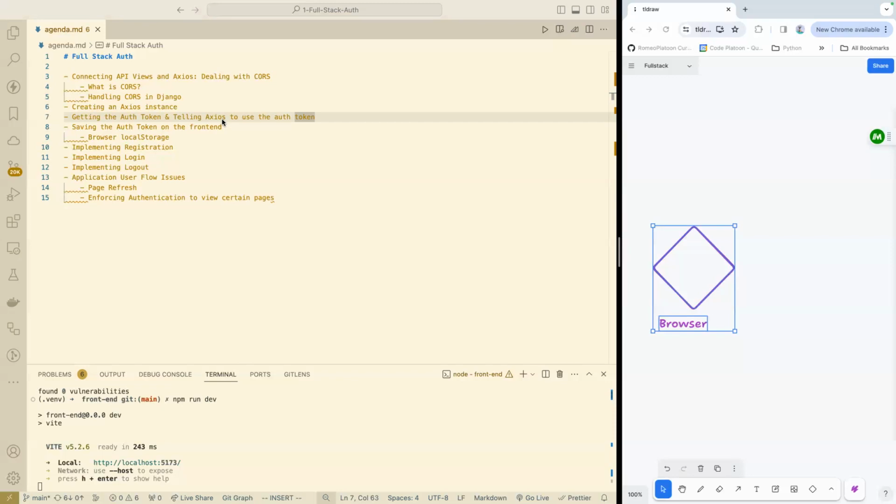So we're going to use some Django and React code that we're already familiar with for the to-do app that I'll kind of walk us through in a minute. And we're going to see how to use Axios on the front end to talk to our Django API backend and authenticate and talk about cross-origin resource sharing and what it is and what we have to do to sort of work around it. And then we're going to see how to implement a lot of front-end logic and user flows for authentication and having authenticated pages.